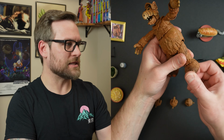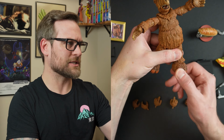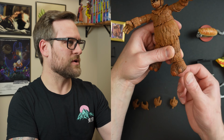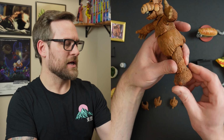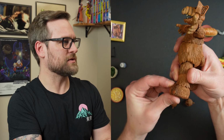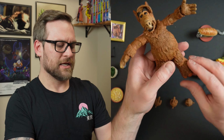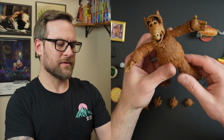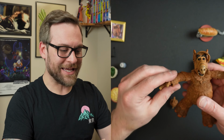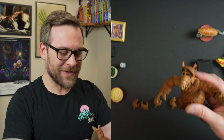And then you're going to rotate this foot, which is just that kind of classic swivel hinge thing that allows you to keep it flat-footed when you pose the leg differently. So can it go up just barely and then down just a little bit. So not a whole lot of range, but this isn't really the figure that you would even expect to have this much articulation. But this is what you wanted Gizmo to be like. Like this is fixing the problems I had with Gizmo, who doesn't do anything.